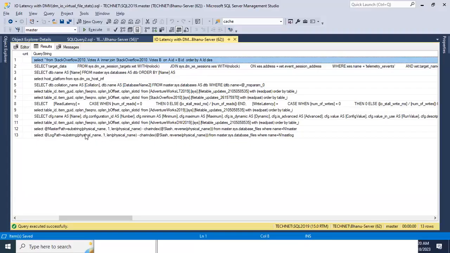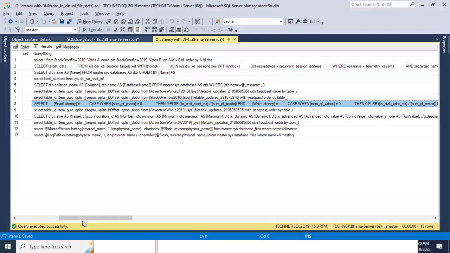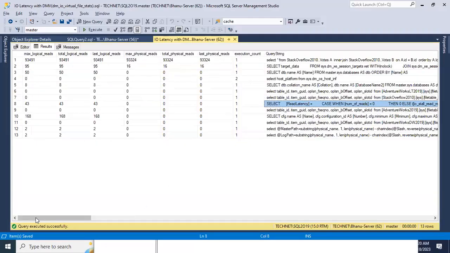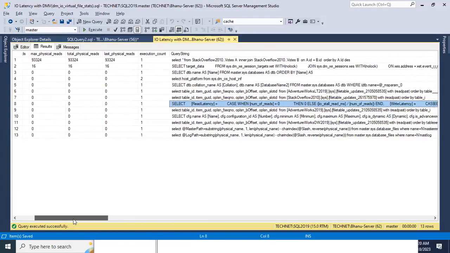This one I have executed, and this I have executed. So it is not that I have executed it manually. Even queries in the background, if executed by any jobs or any process, will be captured as well.